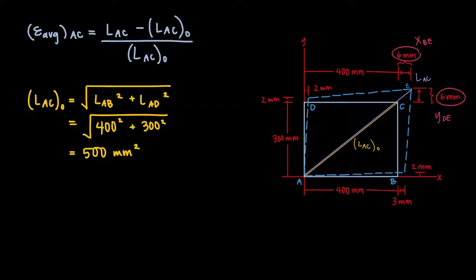Then we have L_AC, which we'll just call L for short. That one's a little trickier, but it's actually going to use the same process. We need to find the new length of the diagonal once the rectangle is deformed. In this case, the diagonal gets longer, so we know L will be a bigger number than 500. Check out the purple diagonal on the free body diagram. That runs from point A to point E, and that'll be our new length.